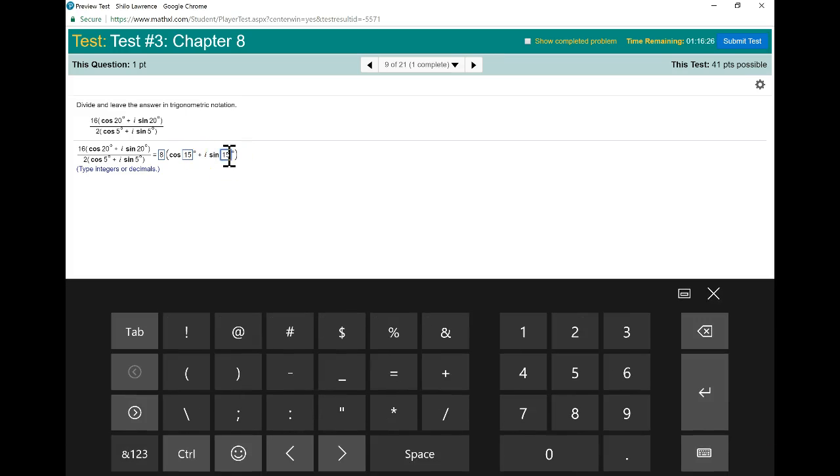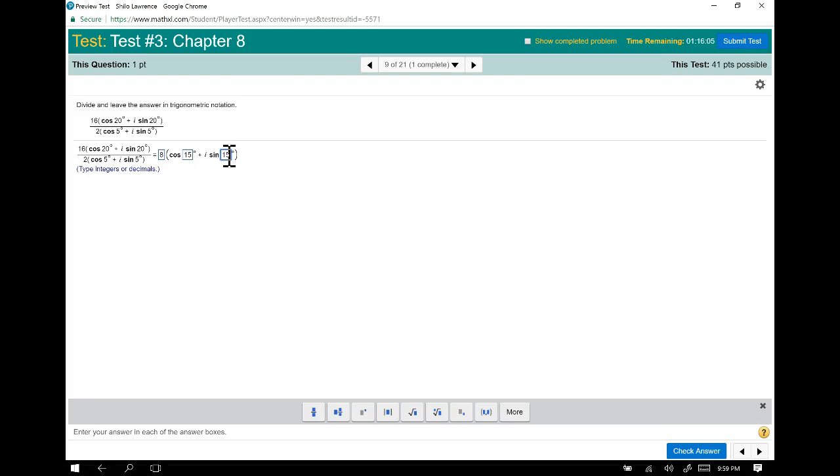You can't do that from standard form. If you wanted to divide two complex numbers from standard form, if you remember back to Math 171, we had to multiply top and bottom by the conjugate and FOIL it all out, and it was a big old mess. So this is one of the major benefits of trigonometric form, is all you have to do is divide the r's and subtract the thetas.